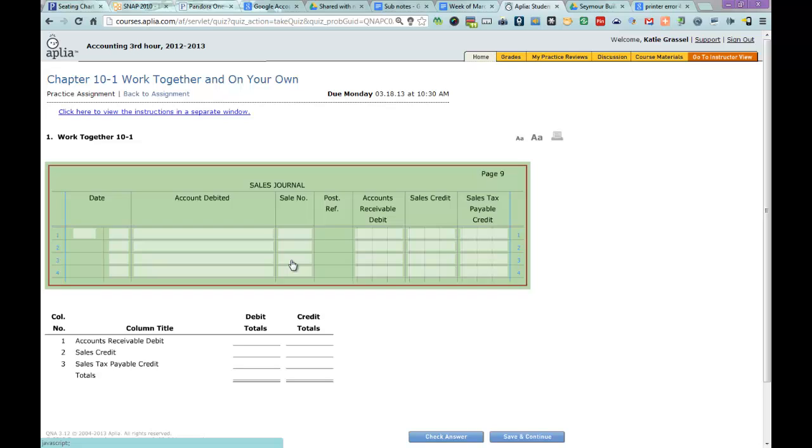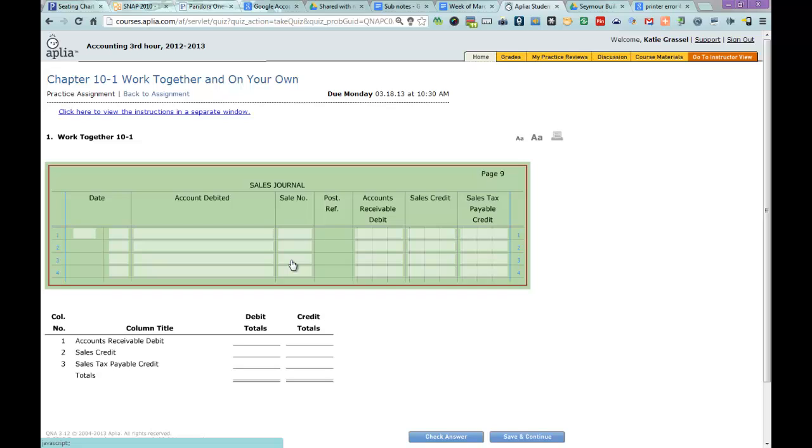We use our sales journal only when customers buy on account from us. So we know that they're going to pay us later. We have 3 columns here. The most common mistake that I see on this journal is flipping sales and sales tax. You put the sales tax number here and you put the sales number there. Just watch it, okay? Sales tax should be less than sales, correct? Okay. So you will see that you have 2 credits and you have 1 debit. Basically, the amount of the product that they bought plus the sales tax is going to equal your accounts receivable.